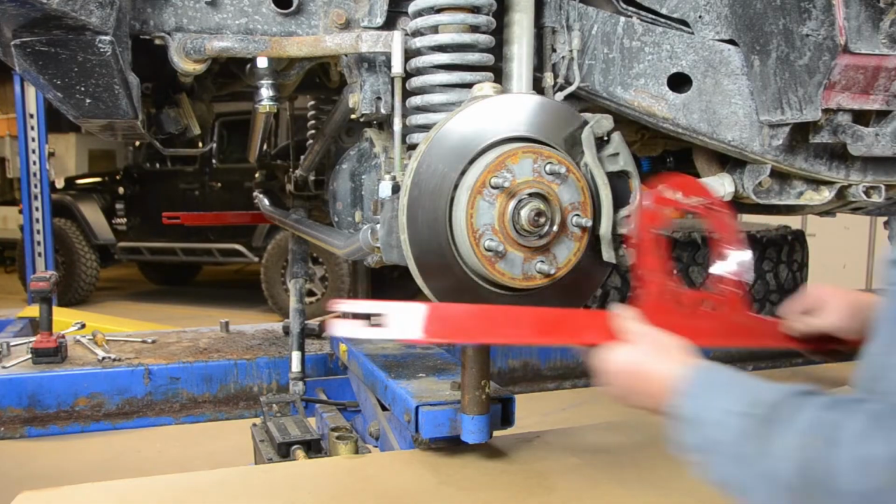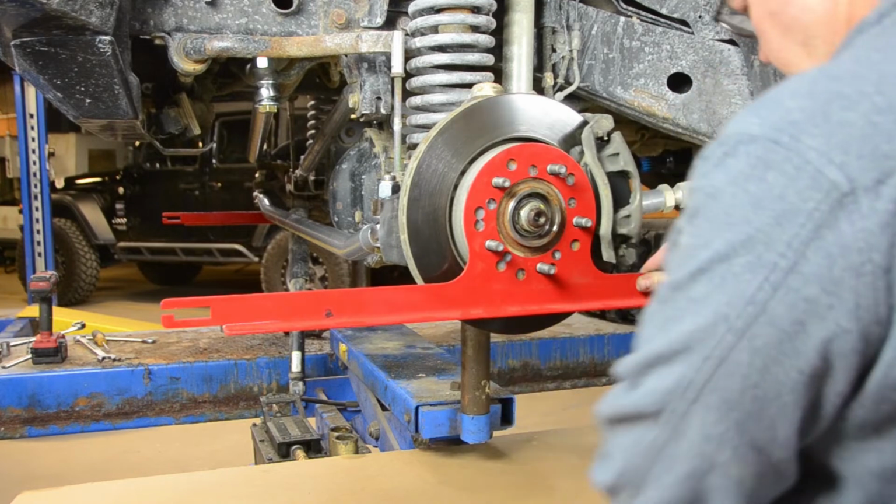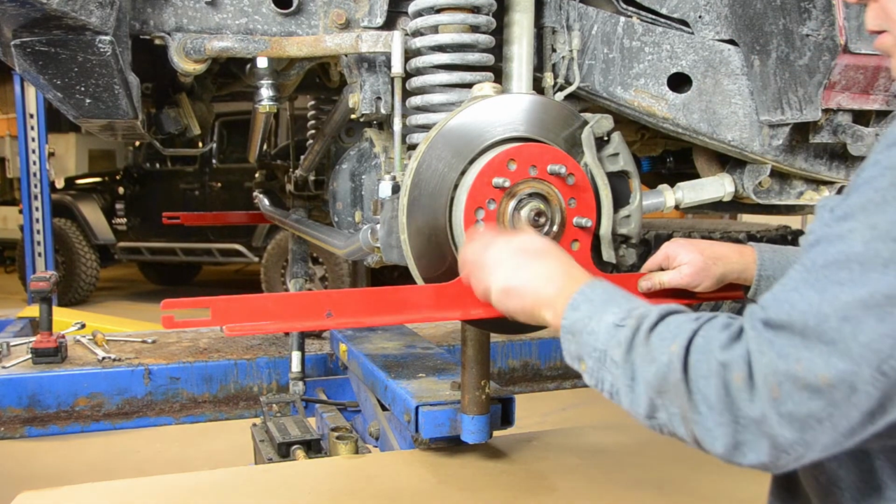With everything locked down and tight, check your alignment and adjust as necessary, or have an alignment shop do it for you.